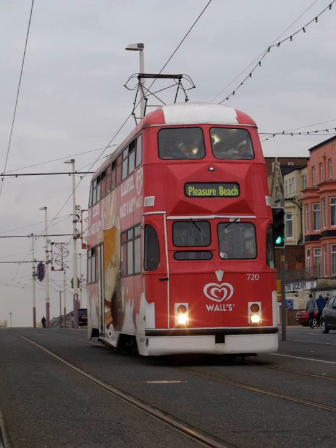During the 1990s and through to the 2000s, a number of Balloons that had been withdrawn from service were heavily modernised, with four of them — 707, 709, 718 and 724 — re-emerging with flat ends and modern interiors, known as the Millennium Cars, due to their appearance and modernisation occurring at the end of the 2nd millennium CE to the beginning of the 3rd. Balloon Tram 719 was one of those modernised in the 1990s, where it was given a unique all-over advert for Walls Ice Cream in 1996. This advert featured unique curvaceous seating inside and a sales counter in one of the saloons where ice cream could be bought on board. It also featured two big illuminated ice cream cone models outside on the upper deck, with one on each end and various other shapes all over the body of the tram.